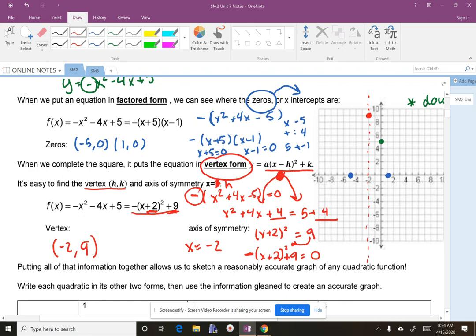So I've got a pretty good graph here, but I can add some other points. This axis of symmetry tells me that whatever points I have on the left need to match the right. So this green point, this y-intercept, I know I'm also going to have this point because it's symmetrical. So I'm going to add that, and then connect my dots. That's a pretty good graph. By using all three of these forms, we make a pretty good graph that gives us a good picture without just guessing and checking, which I think is really nice.